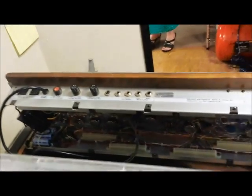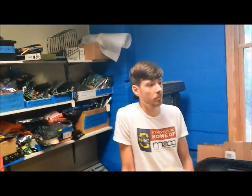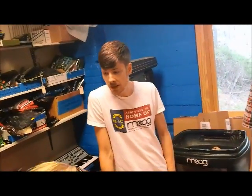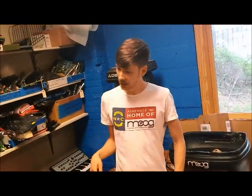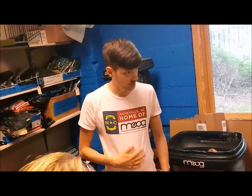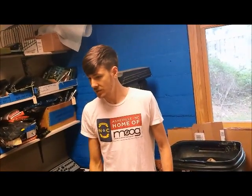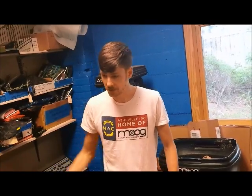The story is that Bill Hemsath, one of Bob's engineers, stopped taking his lunch break and started working on a prototype for this of his own free will. Basically, he would pull parts from the scrap heap. So he pulled a scrap-heaped keyboard, got some wood, pulled a few modules, and just started putting them all together, and was able to convince Bob that this was a good idea. And of course, this was the first commercially successful synthesizer that Bob really put out. It's the first synth you could ever buy in a store. And it was also a lot more portable than the big behemoth modular synths. So that made it kind of a perfect fit for touring.